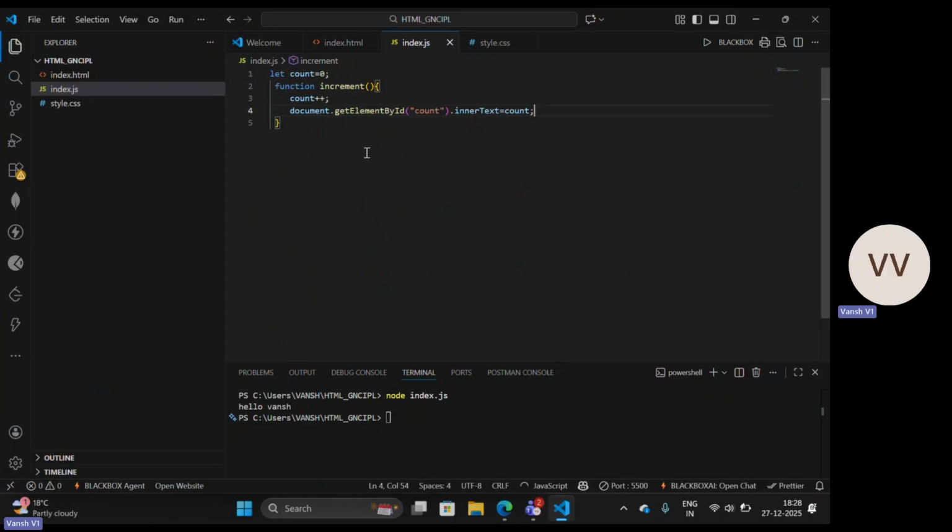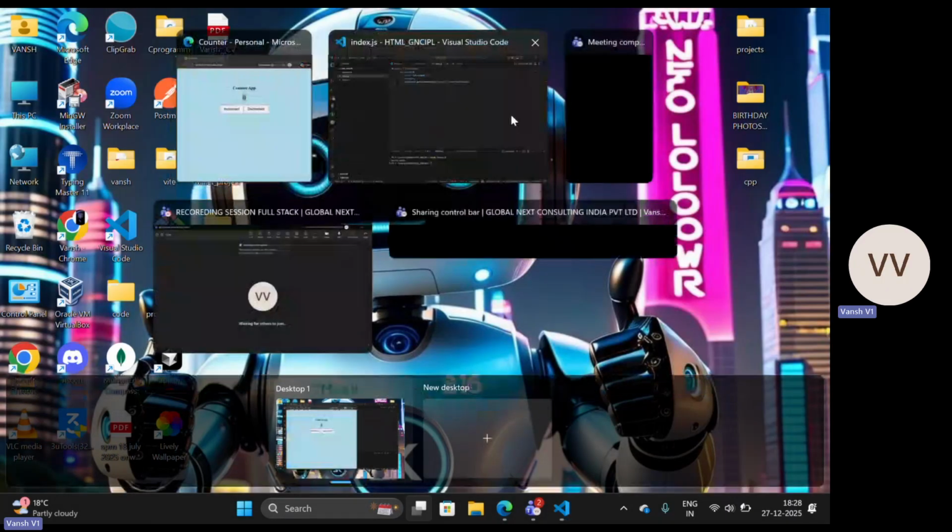See what I have done. Let me explain it, then it will be clear to you. For the increment function, as soon as the user clicks on this button, the 0 will convert to 1, right? So what is happening? We have the increment function over here, count plus plus. Initially the value is 0. It will increase it by 1, right?